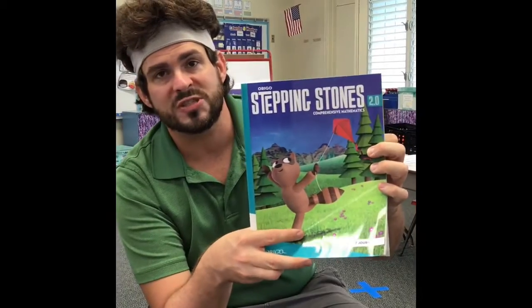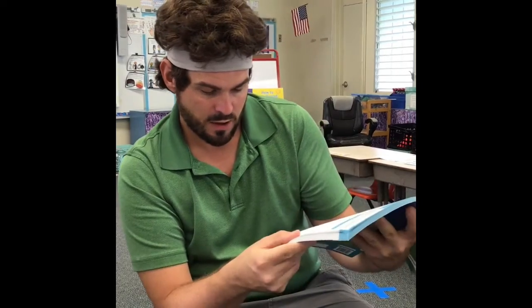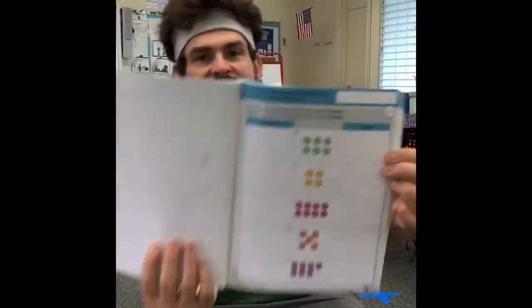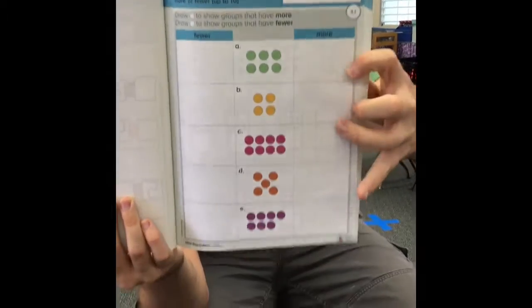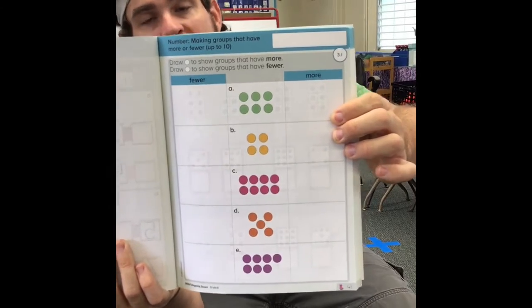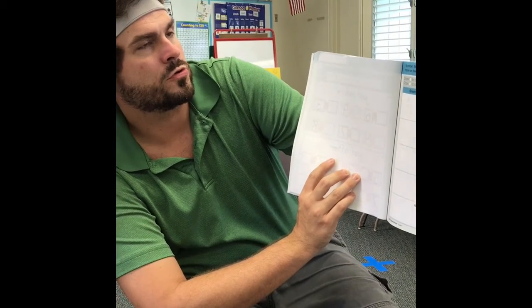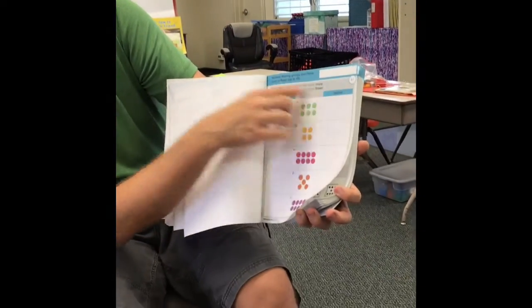First and foremost, I'm going to talk to you guys about what you need out of our student journal today. You are going to end up doing a page out of here, and that page is 41, and it's got a little pink kitty cat on the bottom. Go ahead and rip that page out with your parents, or have your parents or aunts or uncles or cousins or whoever helps you out with it, rip that out ahead of time. You're going to need that. You are also going to need either a pencil, a pen, or a crayon. You can pick whichever color you want. You can use different colors if you want. This is the page. It says 3.1 right there, so you're going to be using that today.